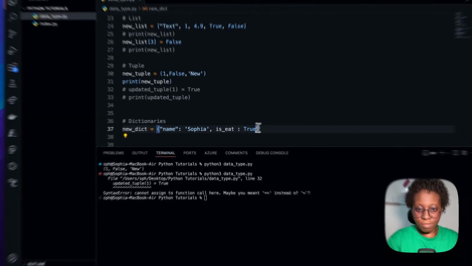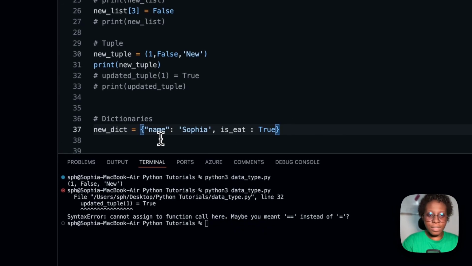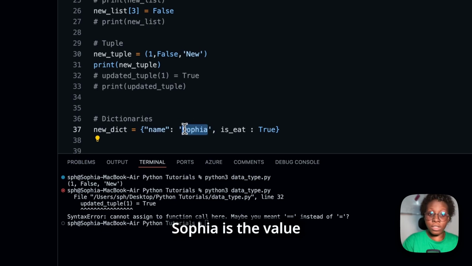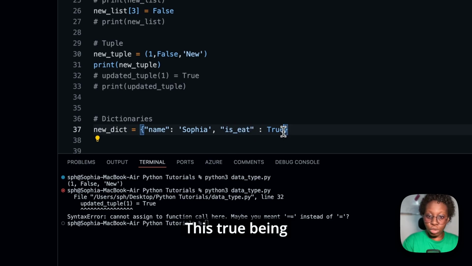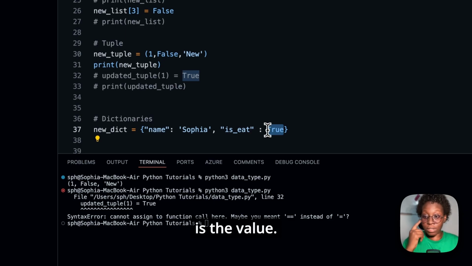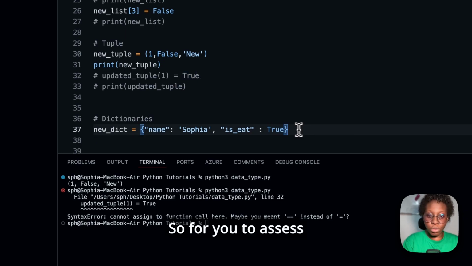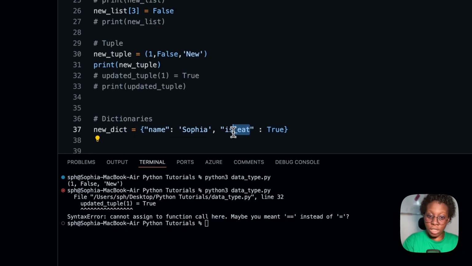True. So now this name is the key, Sophia is the value, and same goes for this: eats is the key, this true, being the boolean, is the value.